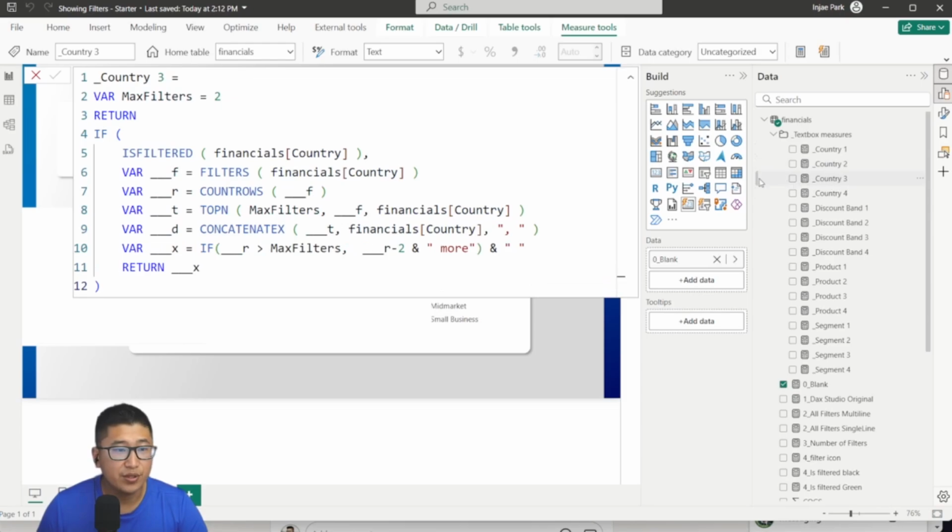In our third measure, we basically say if it is filtered and there are more than 2 items, just concatenate all of these items and return the value of items subtracted by 2, so that you're showing the number of items. So is it 2 more or 3 more?